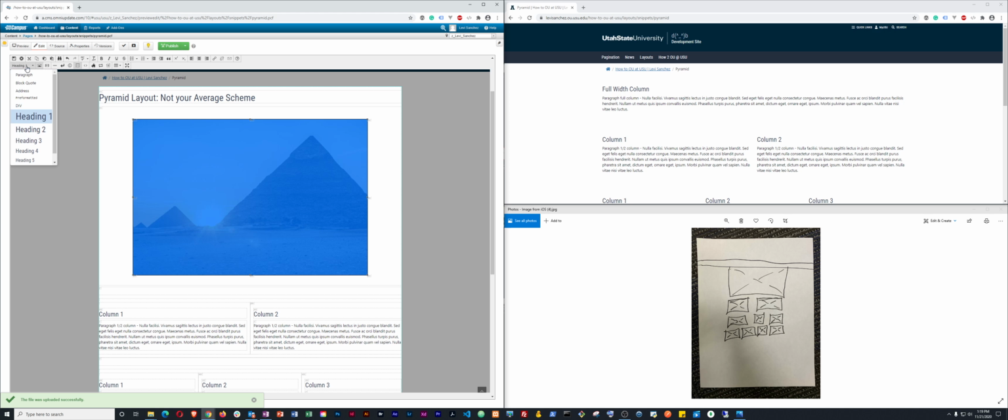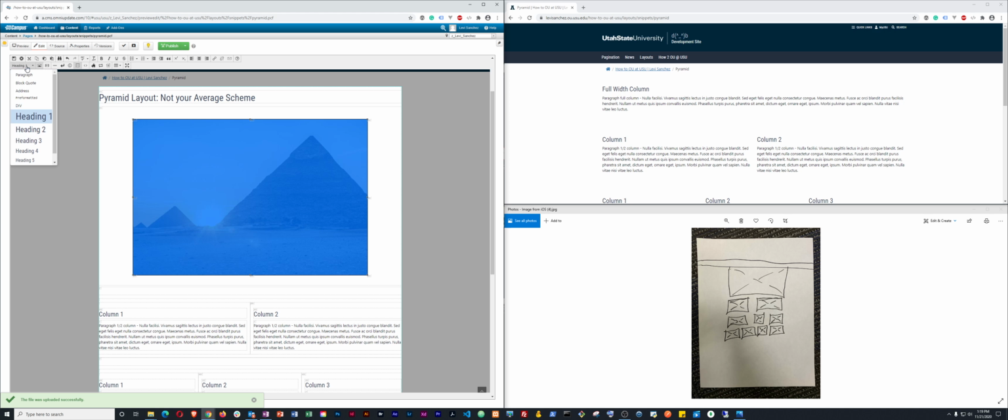This should probably be an H2, so let's make that an H2, and we'll say glass pyramid, I don't know, whatever you need it to be. Here we could describe it. This right here is an excellent description of this glass pyramid. Then I'm going to want to insert a picture in between these two.